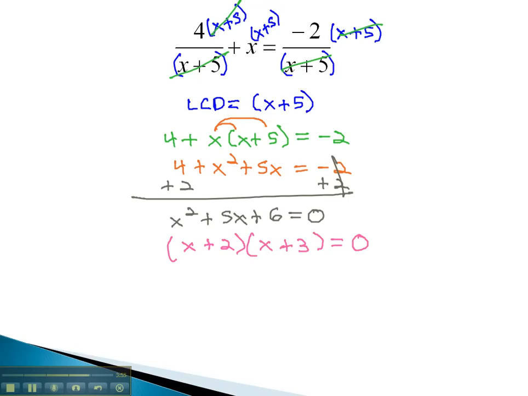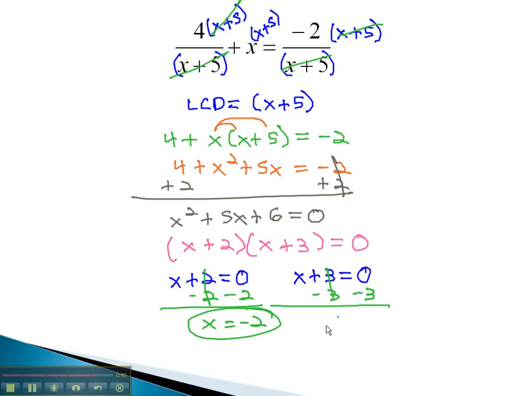We can now set each factor equal to 0. x plus 2 equals 0. And x plus 3 equals 0. And solve those equations to get our x. Subtracting 2 tells us that x is equal to negative 2. Or subtracting 3 tells us that x is equal to negative 3.